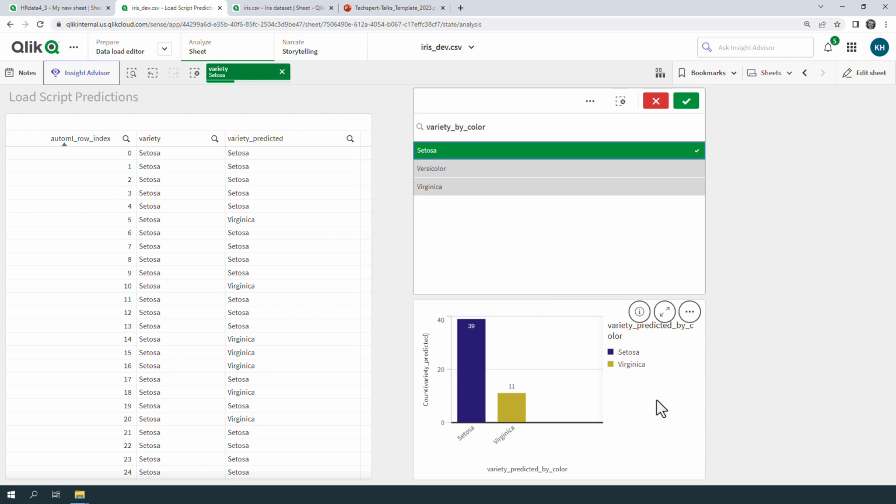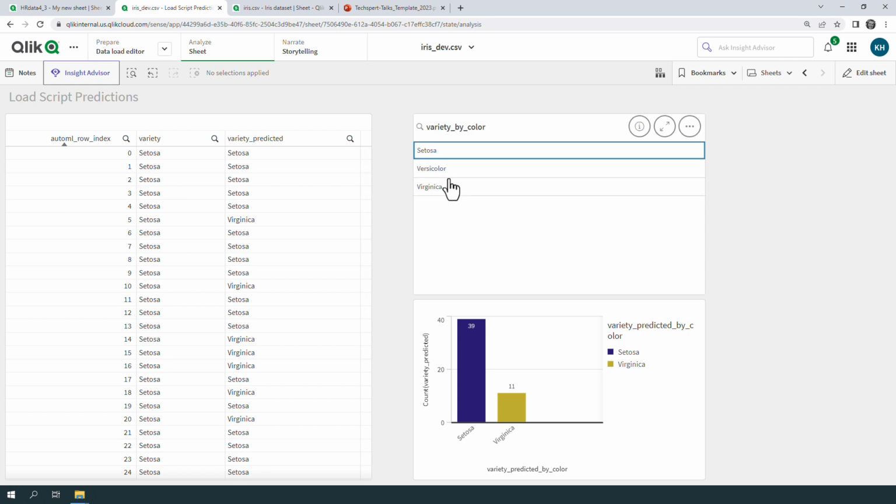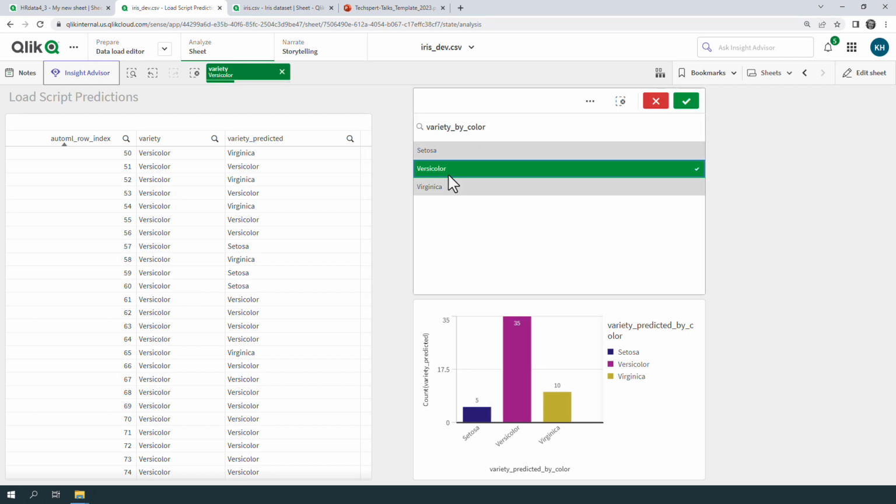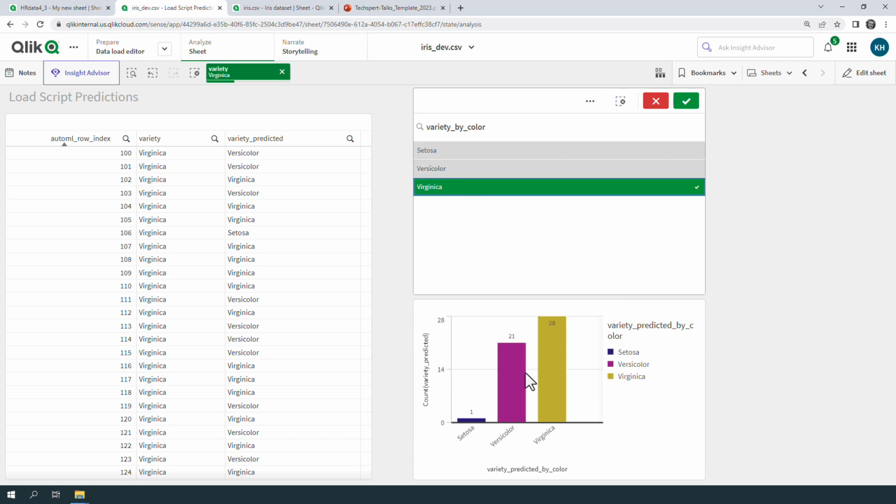So it's cool being able to analyze and see how accurate it is. I guess that's why it wasn't 100%. That's right. So if it misses, it's most likely to be Virginica. Interesting. But if we go on another type, Versicolor, of the ones that it did miss, there was a little bit more variety. And lastly, on Virginica, there's much more overlap with Versicolor. It predicted and thinking it was one thing, but it was actually Virginica.